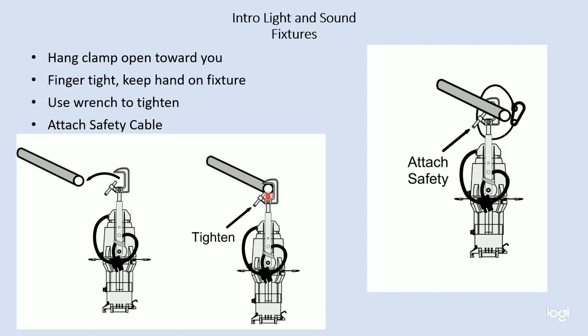At that point, you can trust that this fixture is safe and attached to the pipe. Then you're going to want to take the safety cable and wrap it around the pipe. You want to go between the yoke and then over the pipe. Some fixtures may have an attachment point on the fixture, and at that point you would go over the pipe and back to the fixture. After you get the fixture clamp tight, go ahead and attach the safety so that this equipment is not going to fall or come loose.